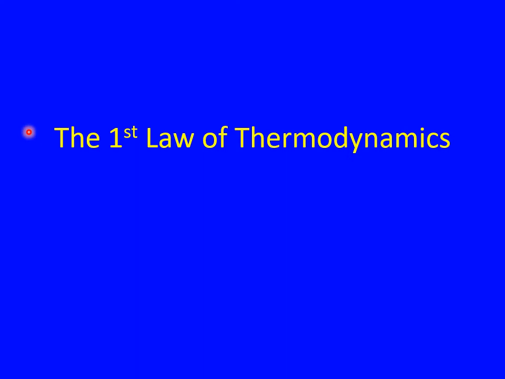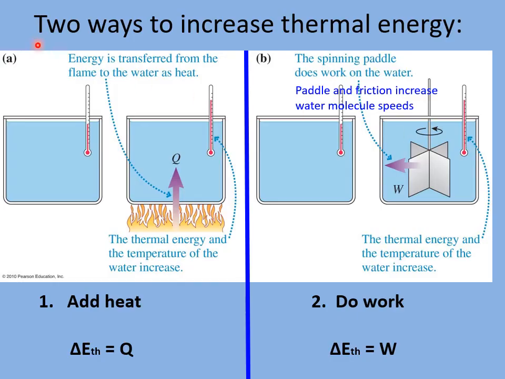Now that we have a nice definition of heat, we can talk about what is called the first law of thermodynamics. The first law is one of the fundamental laws of physics. So there are two ways we can increase the thermal energy of a system. Let's say we've got a container of water here, and we'll stick a thermometer in it just to monitor its temperature and therefore its thermal energy.